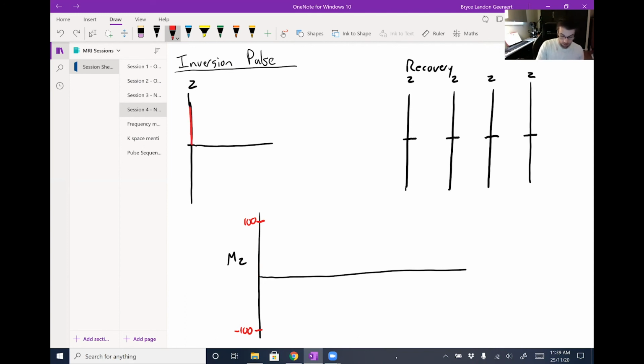In the case of an inversion pulse, instead of using a 90-degree flip angle or a 10-degree flip angle or something smaller than 90, we use a 180-degree flip angle, right? This may not be news to some of you, but maybe it is to others. And this causes our NMV to actually fully flip and be oriented anti-parallel instead of parallel to the B0 field.